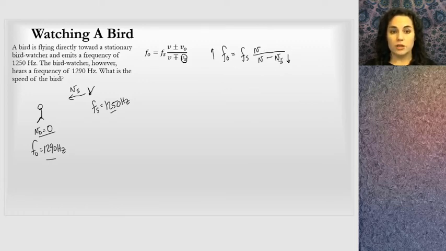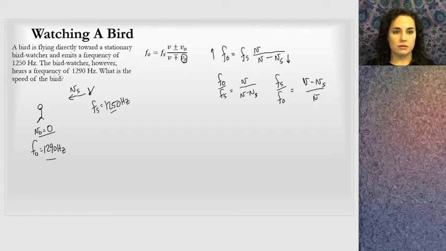I'm going to end up solving for the velocity of the source. The first step I'll do is divide by the frequency of the source on both sides, and you'll see how that will help me in a second. V minus V source over V. And I'm going to invert this equation. I'm just going to take both sides and flip them over. So I get frequency of the source over frequency of the observer, right? I just flipped that. And then I'll flip this side as well. V minus Vs over V.